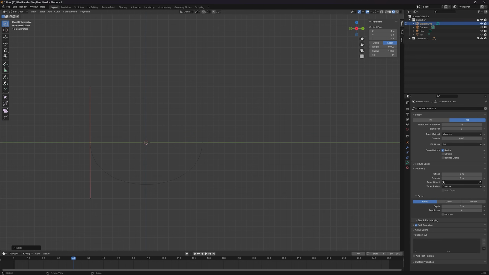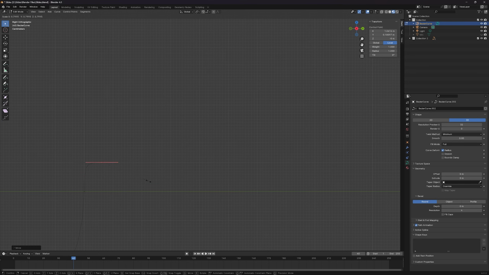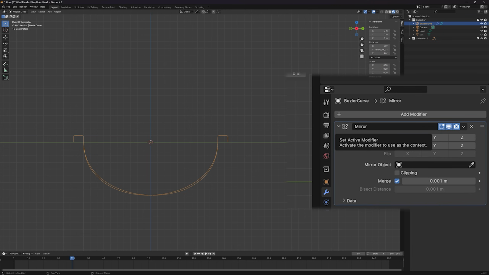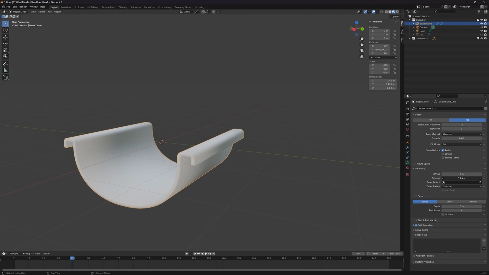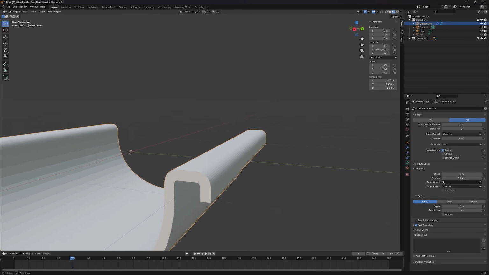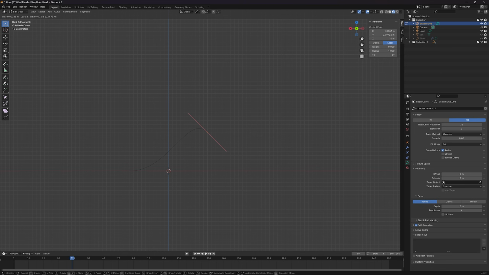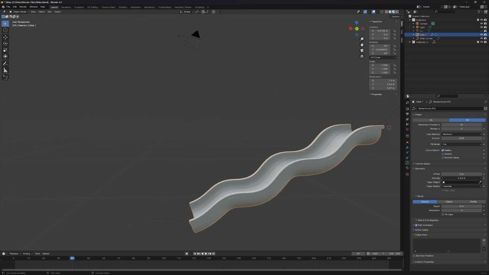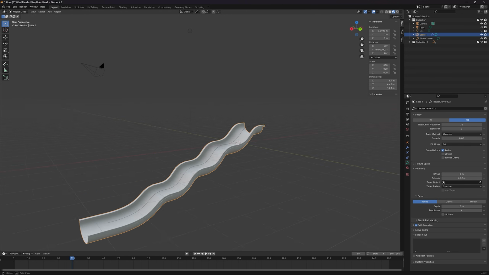Let's start with the slides. The easiest way I could think of doing this was to draw the profile and extrude it. The profile is just what the object would look like if you cut it in half. Next, I drew a curve that the slide could follow, and then duplicated it 4 more times.